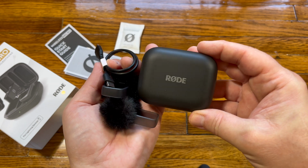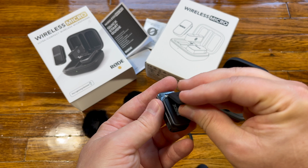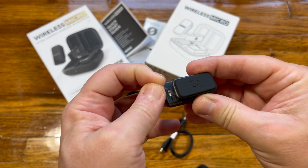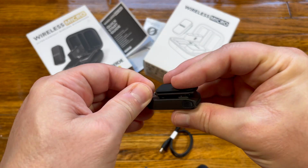Now we're gonna find out if they work well. Well, I'm actually getting a little ahead of myself because I'm gonna have to charge them first. And to do that, I have to peel that off, and might as well charge this other one too.